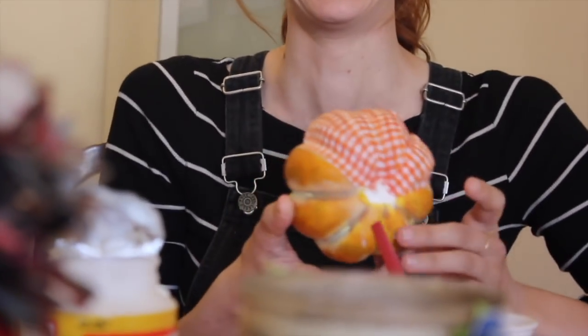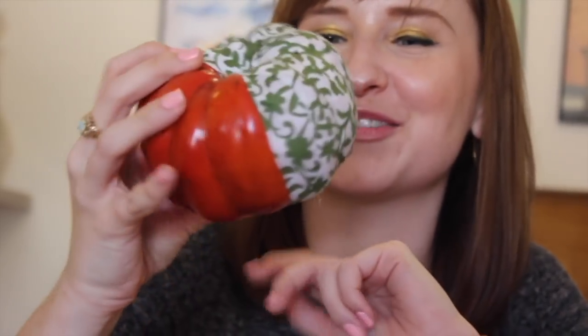So I'm really happy that I'm making my own. It can be hard to get it all flat. I'm not good at that. So, I don't know. Good luck at home if you're trying to get it flat.